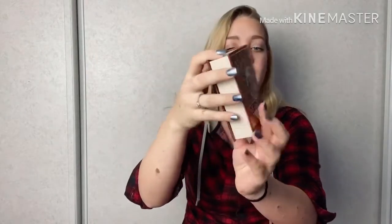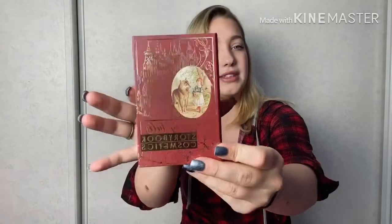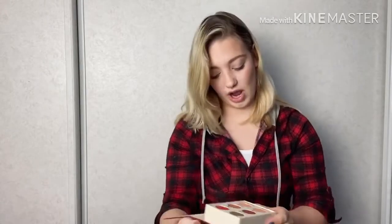The last thing is this. I saw the sneak peeks for this box so I was expecting it, and this is the cutest thing I've ever seen. It looks like a little storybook — fairy tale storybook cosmetics. It looks like Little Red Riding Hood. I was thinking this would be the perfect gift to buy your daughter for Christmas. It's a magnet closure — so cute. I love these colors.